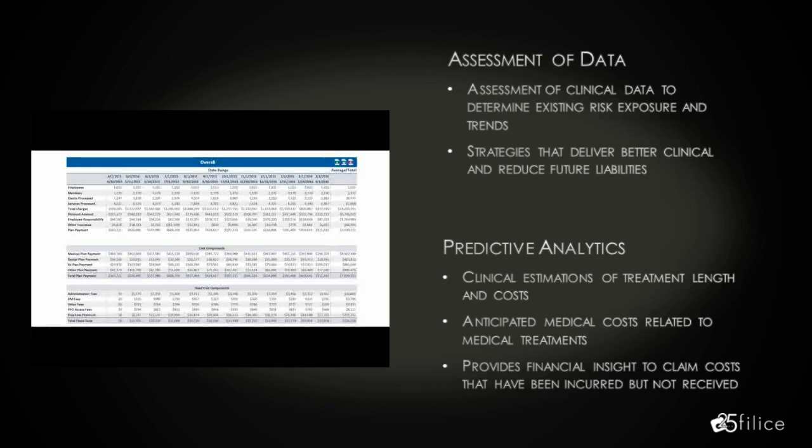Some of these things are as simple as encouraging the use of urgent care instead of the ER, or implementing high-performing prescription drug strategies, such as step therapy or mandatory mail order programs. The beautiful thing is that when you have the data, you're able to measure future liabilities against costs and impact, so you can see if it's worth investing in a strategy because you can run analysis financially and clinically to help determine that. A lot of times we hear about these ideas and we're not sure if it's going to work for us or not. Well, we can make a much stronger predictive analysis when we have the data, and that's the great thing about having this information.